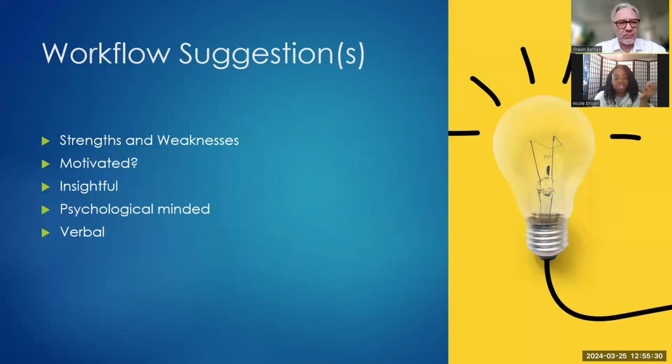Of course, we're looking at strengths and weaknesses, identifying the strengths and weaknesses. How are they motivated? Are they motivated for therapy? How insightful are these clients? You can tell if a client's been going to therapy because they'll use jargon. They'll tell you what their mental health diagnoses are. They're very verbal with you. You can also tell if they didn't really understand what was going on in their therapeutic process.